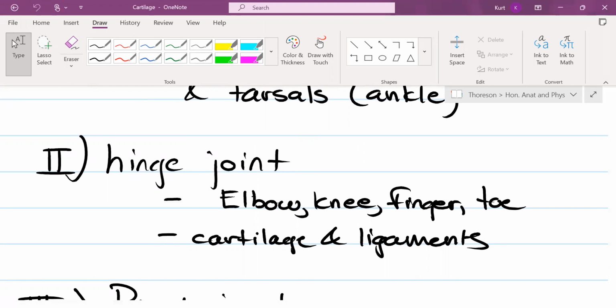Yes. What's like the structure? The structure? We're getting there.